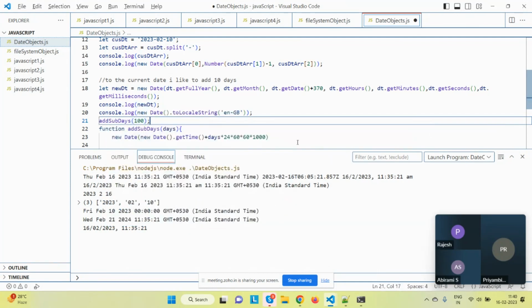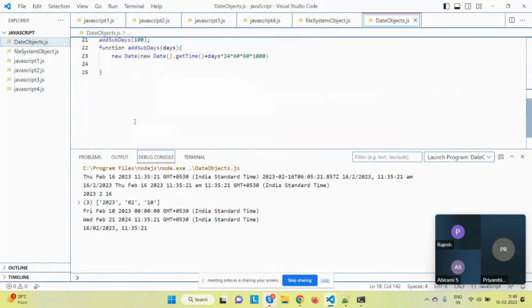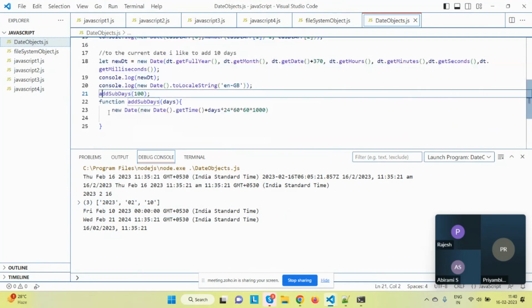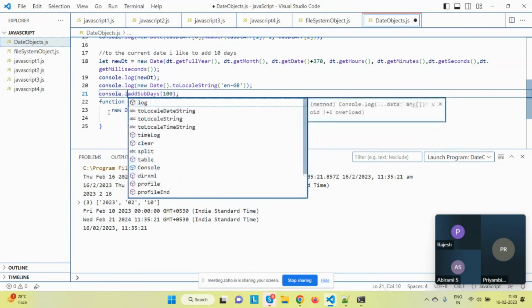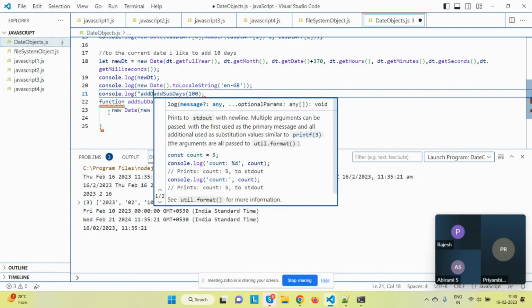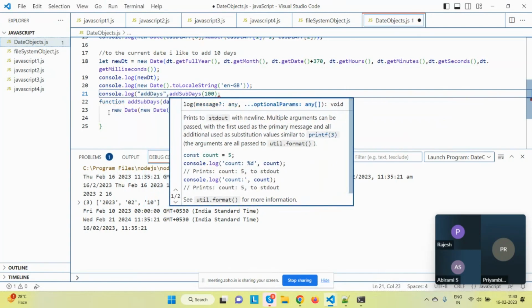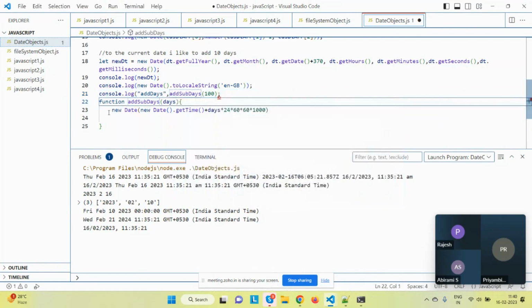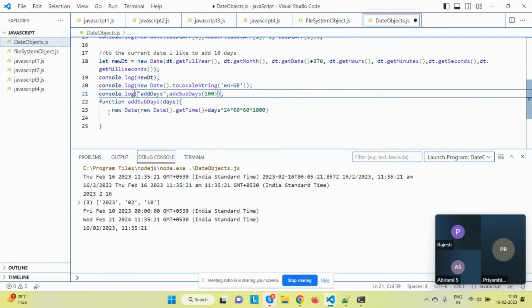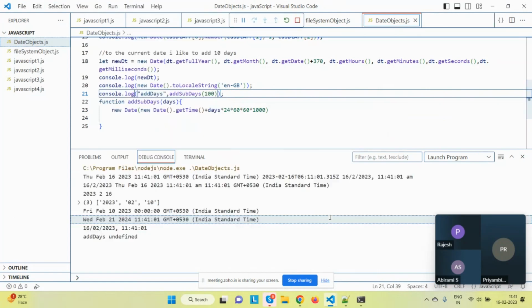Then, representing it, right? I execute. I put return, right? So I put it as console log. addDays. Control F5, run without debugging.